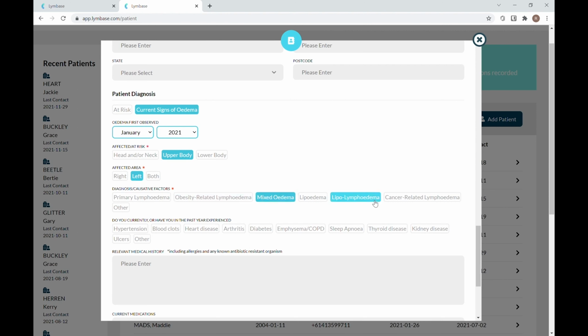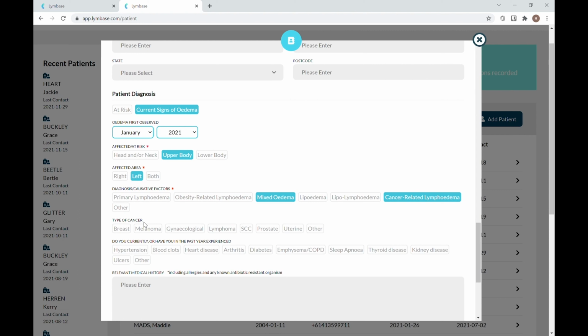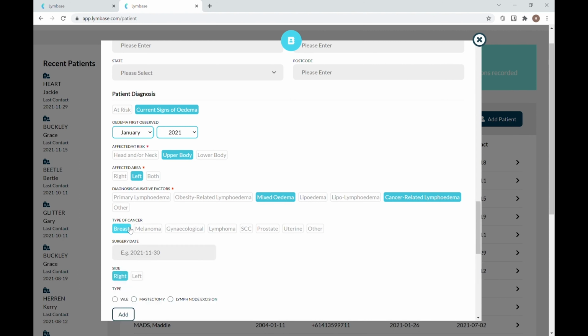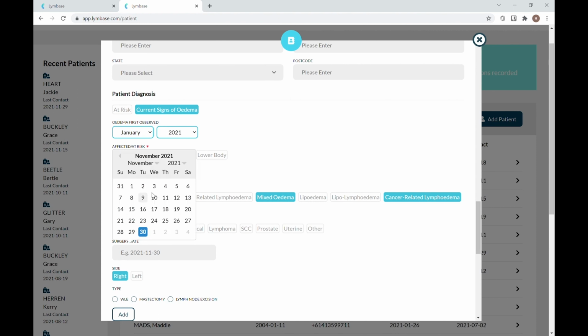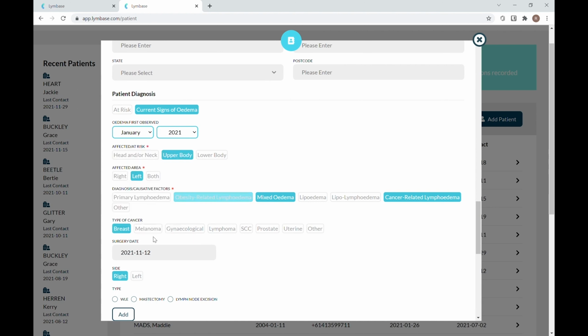Left. If it's cancer-related, the system will ask if it is breast cancer that's the issue. These fields, again, are not mandatory. So if you want to, you can elect to provide this information.